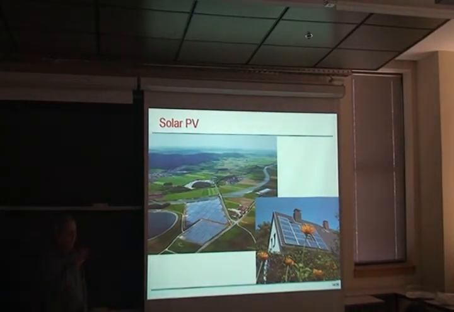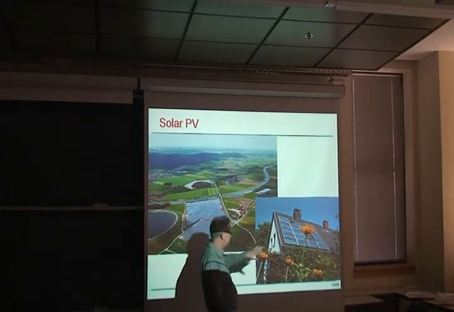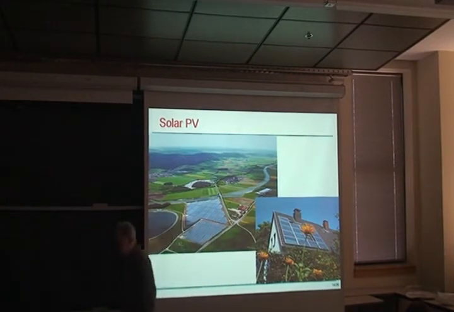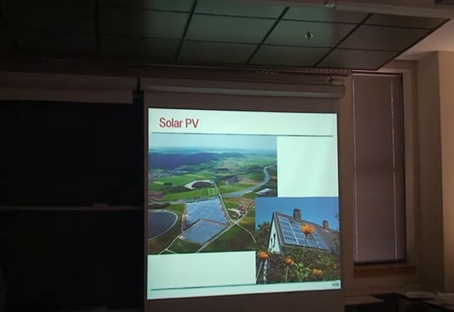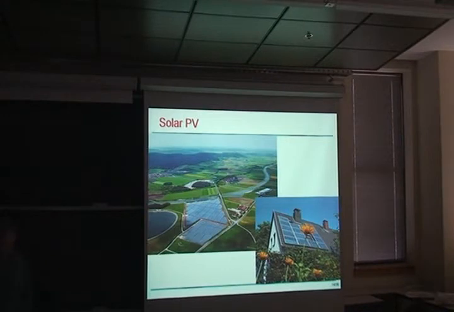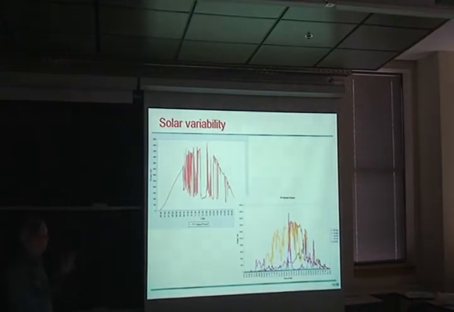So that's sort of background to wind. Solar, this is a solar farm in Germany. There's a large amount of solar PV being placed across Germany. And this is just a rooftop that everyone's probably seen somewhere. There's not so much solar rooftop installation around this area because the economics are not there, but there's a lot going in Australia, in fact, way too much for the distribution system to be able to handle. So that's what solar PV looks like.